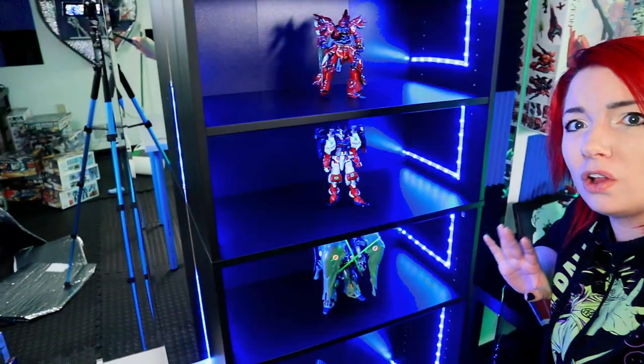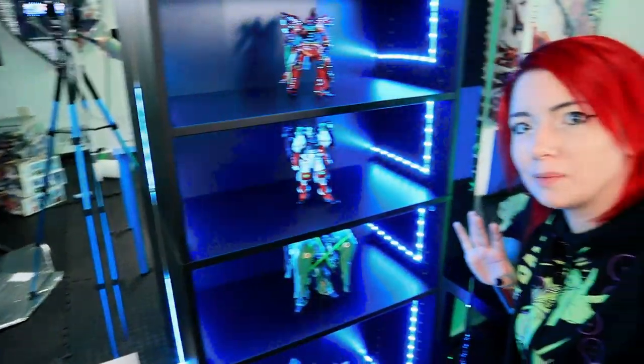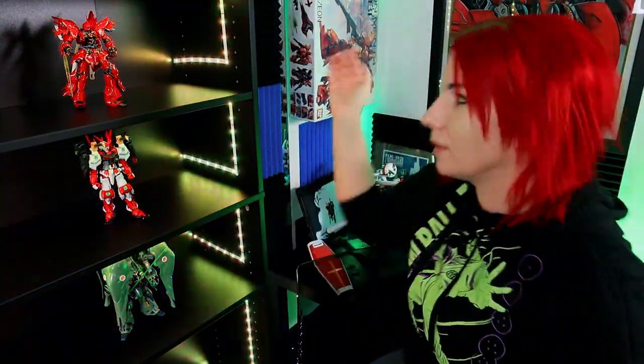I have mirrors all along my wall here. I have mirrors all along this wall, which I've been fighting and combating — I like the way they look, I do not like the way they reflect — but I wanted to make this kind of dispersed mood on the back of it. The back is really, really cool. You guys will never see the back, but I have to show you guys. Let's move these off the shelf so I can show you the back.